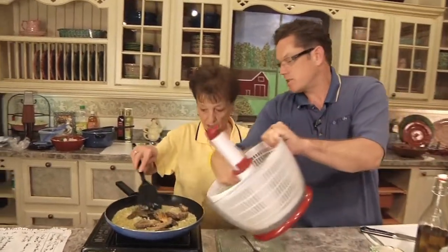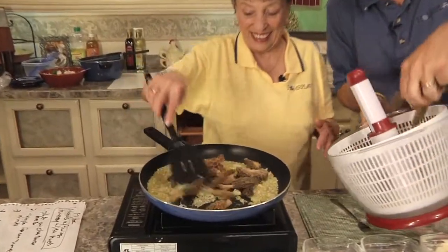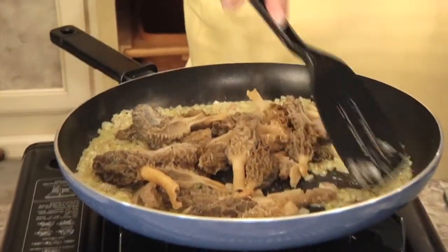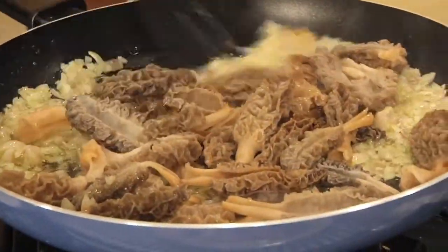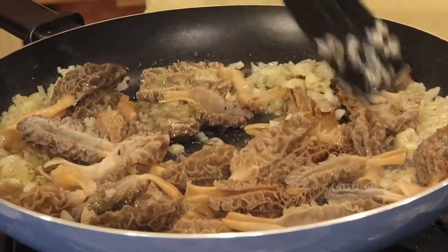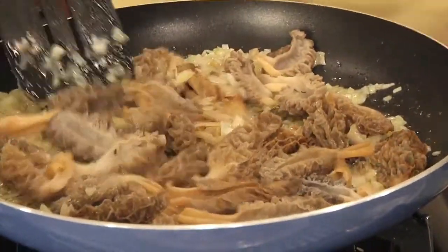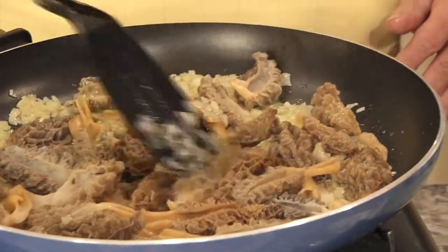Now, we're going to use this for the sauce. We're going to use this for both the sauce, and we're going to use Helga's famous spaetzel with the morels with the cream sauce. And we have our chicken stock going in the back. That's going to be the base of the sauce. So how long do you have to cook those mushrooms? Not long. See how thin they are? Yeah, I'm going to pick that out. Look at, I didn't wash that one well.